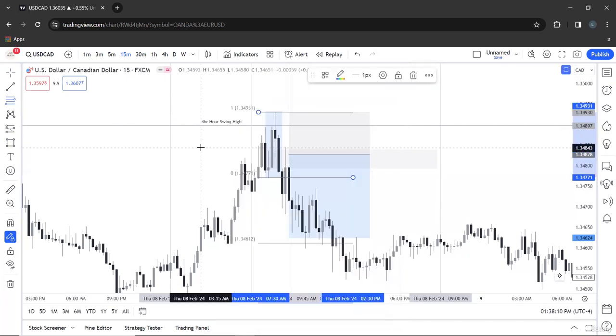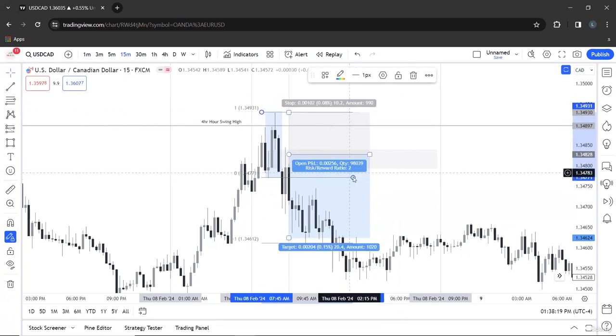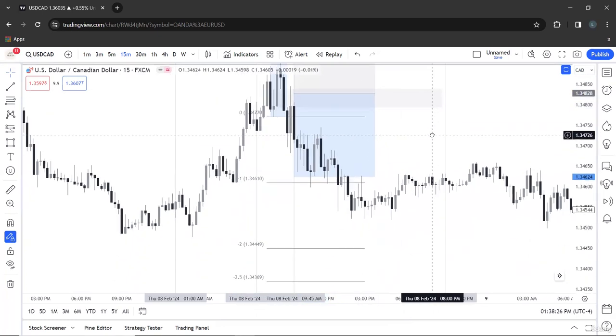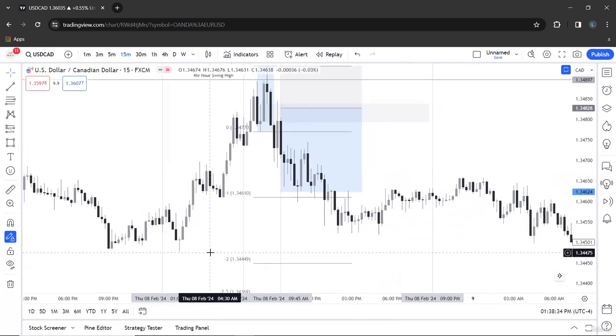All right. Okay, right there. Let me just make sure that's aligned perfectly. Right there. Okay. So we have the -1 standard deviation, we have the -2 standard deviation, and we have the -2.5 standard deviation. You can always expect price to make it there. And even more so when they line up with an institutional level, like a swing low, a fair value gap. It could be on the time frame that you're taking your trade on, or a higher time frame fair value gap. Once they line up with those, you can expect price to make it there.